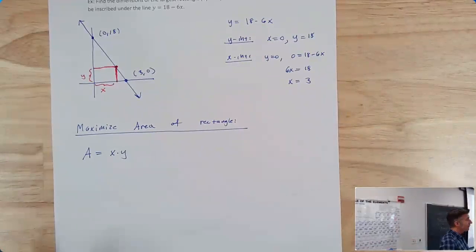And just like in the first problem we were looking at, I have the thing I want to maximize as a function of more than one variable. I don't want that. And that's going to be true also when you take calculus. You're going to have optimization problems in like chapter 3 or 4 of calculus, depending on which calculus you take, where you're going to have a function with two variables and you're going to have to do the same kind of thing. It's going to be a more complicated function. So we need a constraint.